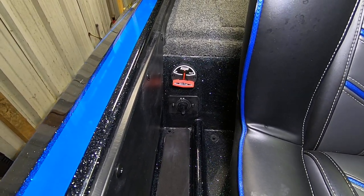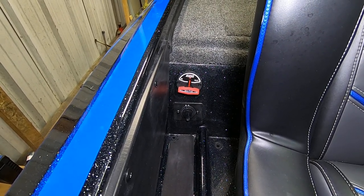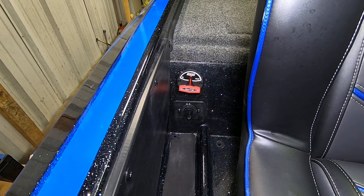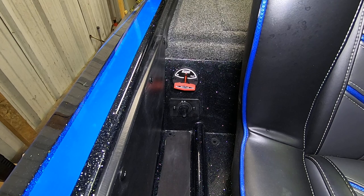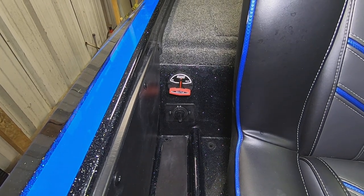Looks good in there. So the next step would be to run our cable through the drain plug hole up to this hole and then connect it to the switch and then connect the end of it to the drain plug itself and make sure that those connections are solid before we actually start screwing these fittings in. So let's do that next.